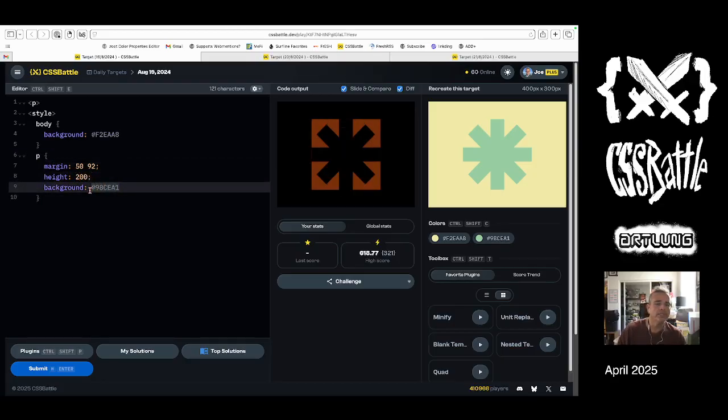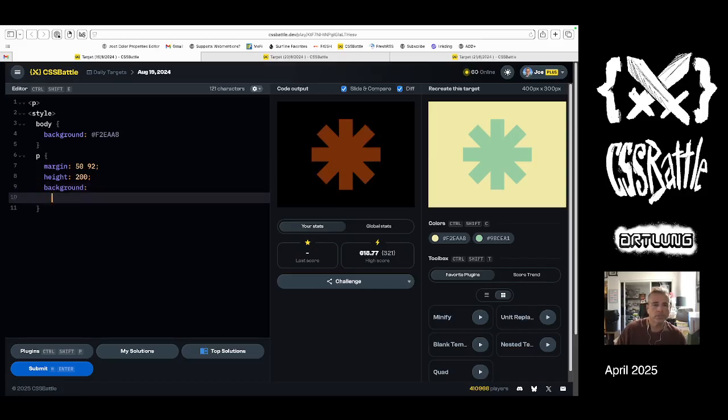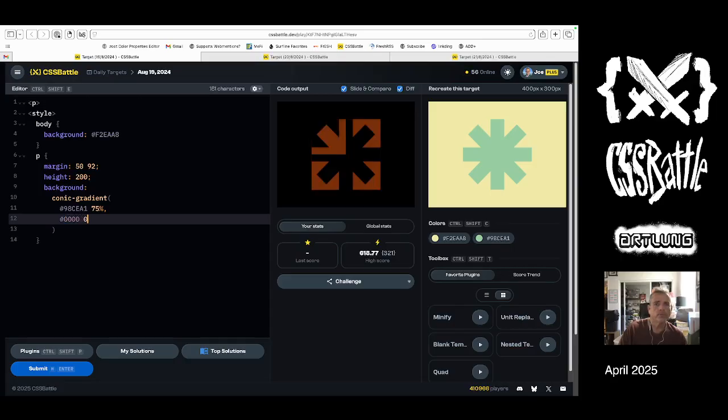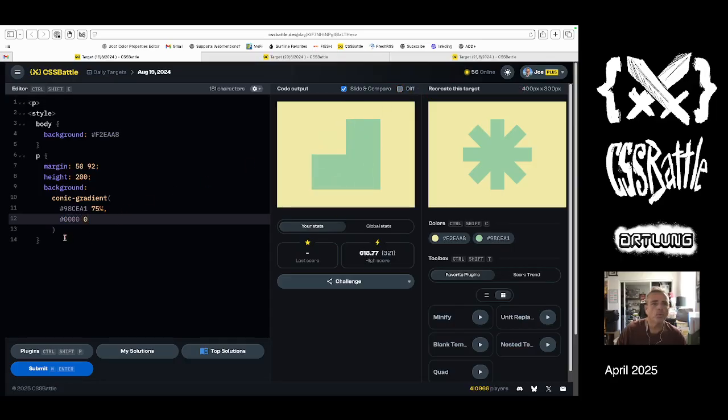Okay, so making the plus sign, we have choices. Radial gradient or conic gradient is my first choice, which is going to be green, 270 degrees worth, 75% in other words, and then transparent, which gets you that. When I set a background position and then a background size, then I get that. So let's figure out what the width is. Was it 150?